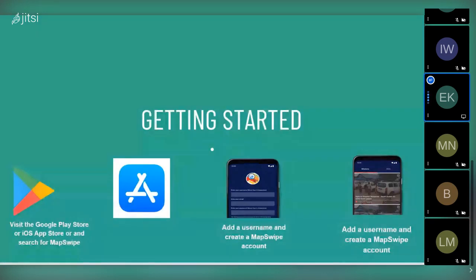So basically, Mapswipe is an easy tool, making work easier for mappers using the tasking manager to be able to easily identify buildings. So they're more or less complementing each other. Mapswipe identifies areas with buildings, and the tasking manager is able to map those buildings, tag them, and mark them as done.